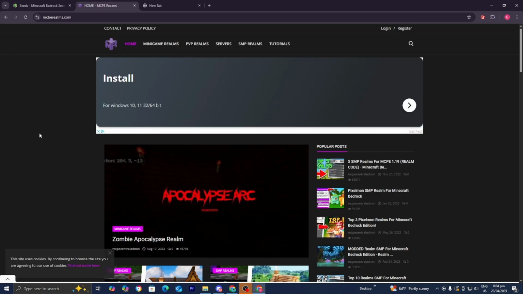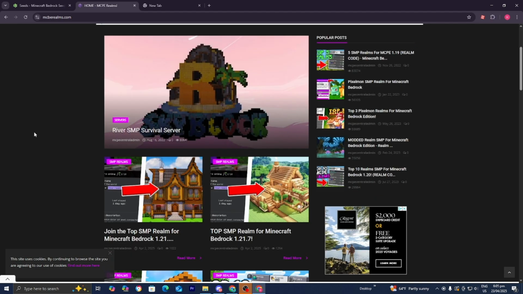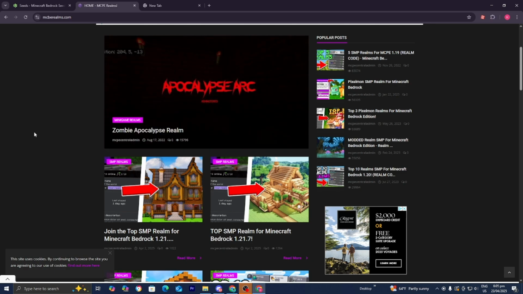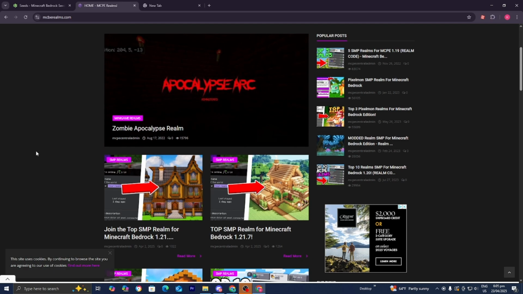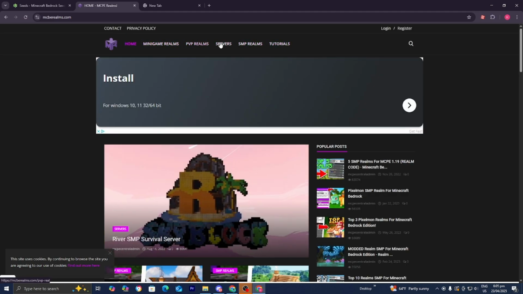Okay, so let's go ahead and start off with the basics. So number one, you just want to make sure that your website has a clean UI and that it is easy to navigate. So look at this website over here. It does have a rather smooth UI, and you're able to tell what section is what. And also we do have a menu from the top that we could use to actually navigate the website, and it's really easy to navigate as well. So you want to make sure that your website does look clean and modern.